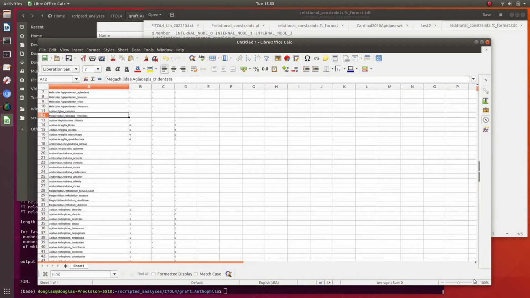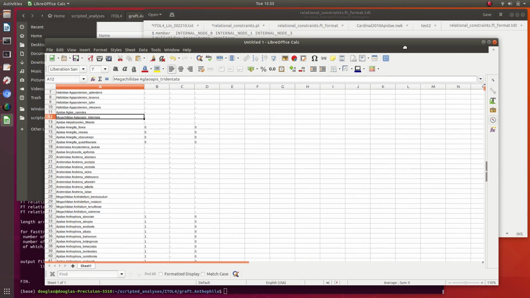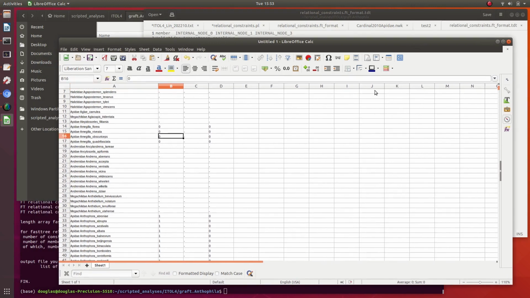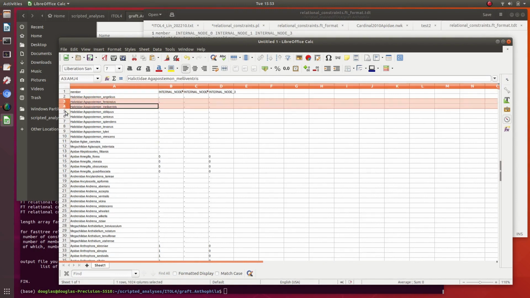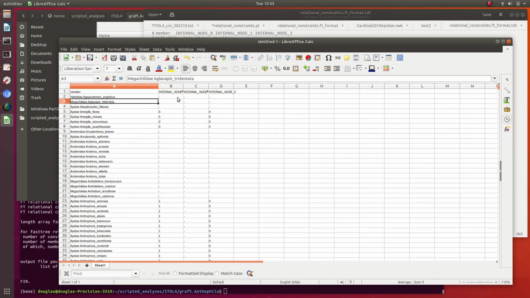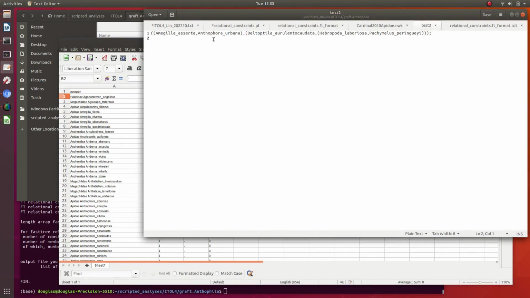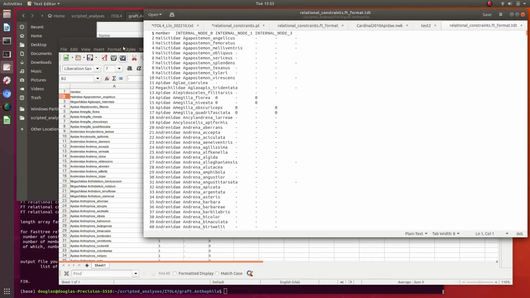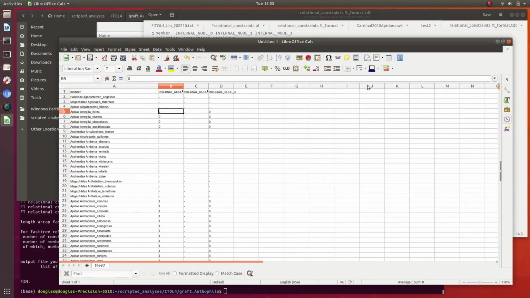Okay, let's take a look. So from this small source tree, we have these constraints.